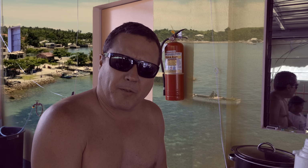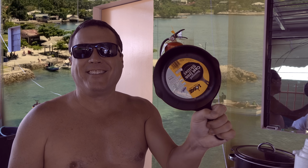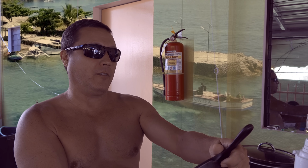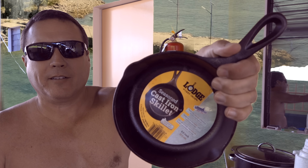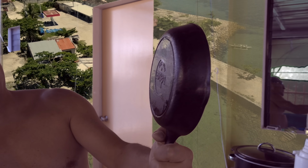Now this is a legitimate product from the Lodge flagship store. Let me see if I can lift it here. I gotta get these 26-inch pythons on it. Whoa, whoa, whoop. Right there, check that out. This is the Lodge 6.5 inch little skillet here. Check that little bad boy out right there, folks. That is so cute.